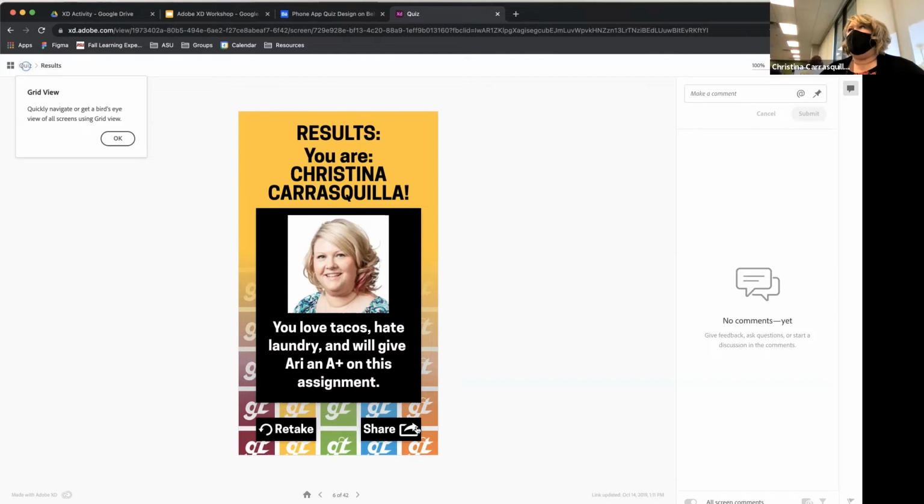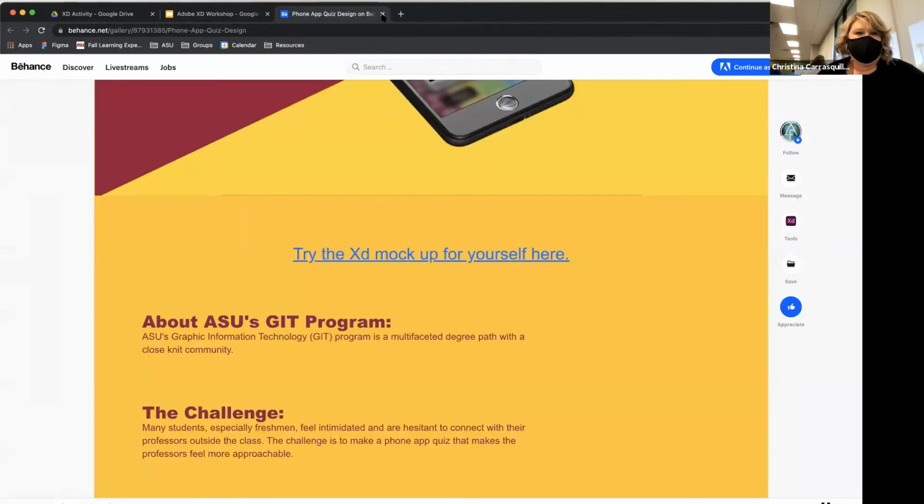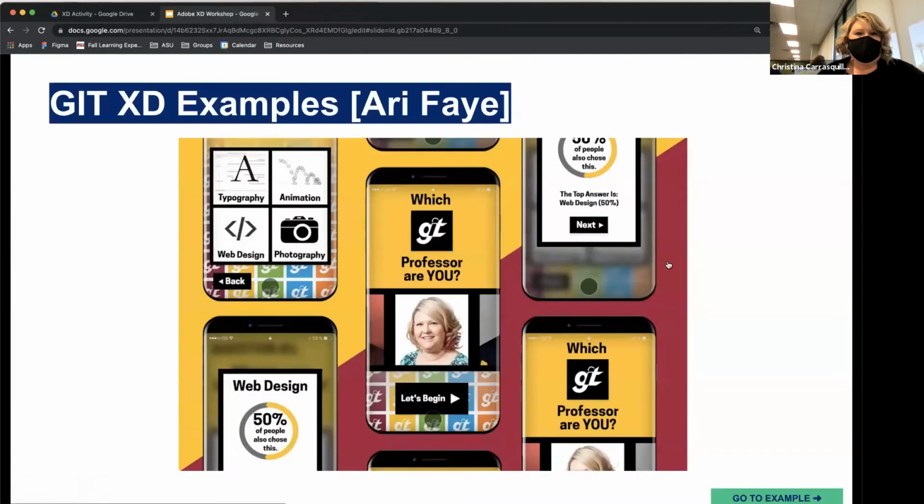And so you may be in the boat that you really love to design, but not so much code, or you love to code and not so much design, or you like both, and that's okay. Any of those options is perfect, right? It's exactly: do what you know how to do and what you like to do. So any of these are good. Excellent. Let's take a look at one more example.